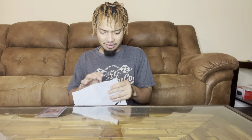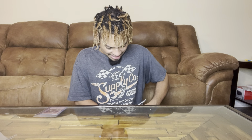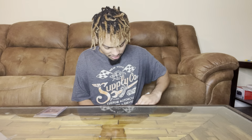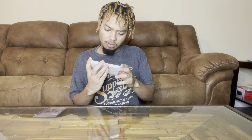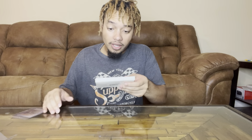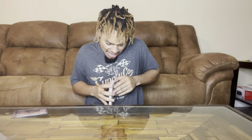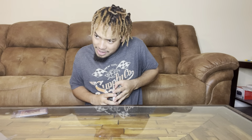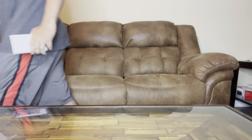I bought some more Yu-Gi-Oh! cards. I'm not sure if this is what this has inside, but I just wanted to open it on camera to see. Yu-Gi-Oh! Yu-Gi-Oh! What is this? Oh, is this the earrings? Because I had bought some earrings. You know what? This packaging right here is tight. Hold on. Let me get some scissors real quick.